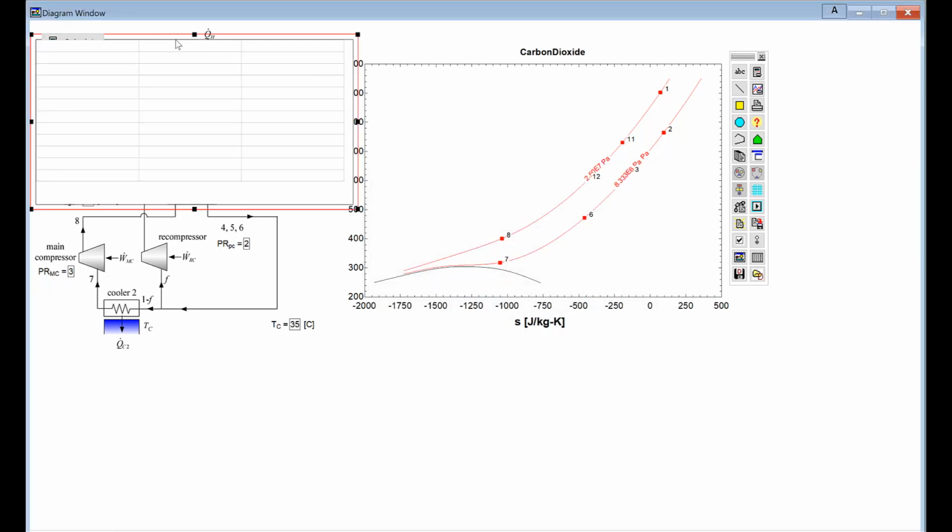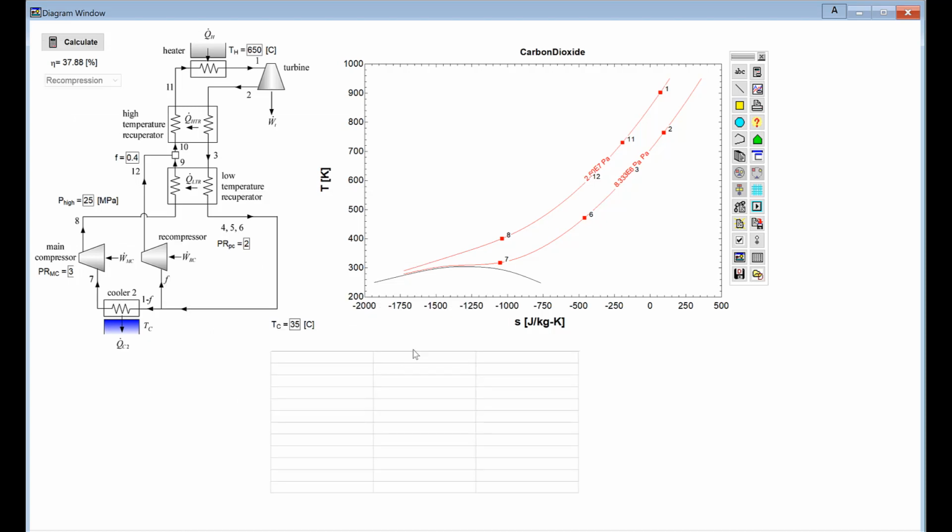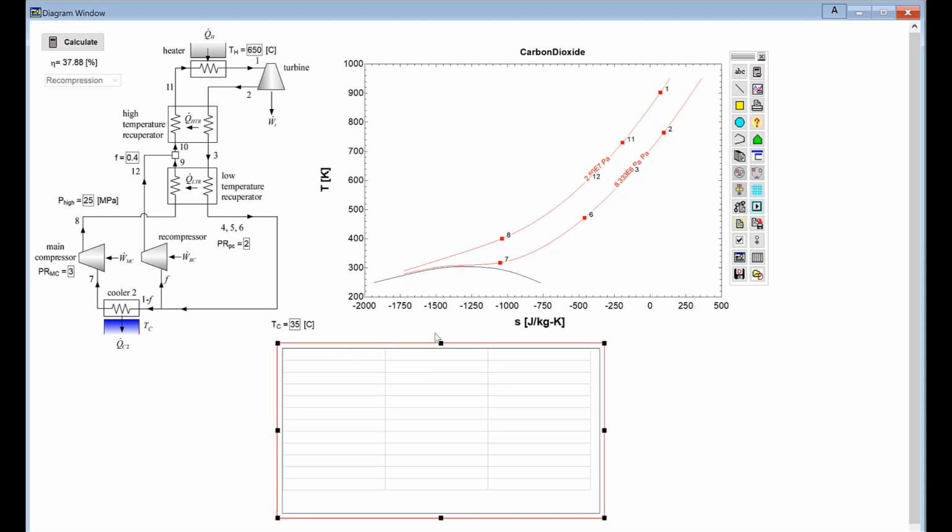So there's my table. Let's move it down here where it's out of the way. I can add text, so state, this is temperature, and this is pressure. And the states are going to number 1, 2, 3, 4, all the way to 11.